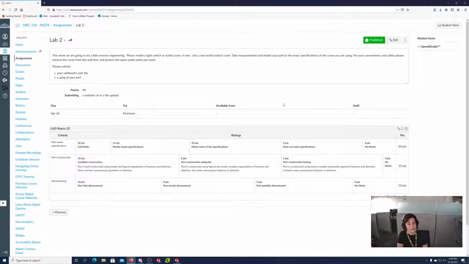Pretty straightforward. Cool. All right. So now you know how to make things three-dimensional, so you'll want to sketch the 2D shape of your cover, and then you'll extrude it to make it an actual 3D part. And if it has rounded edges, you can use that fillet feature to round the edges off a little, and so on and so forth. So should be pretty straightforward. And as always, message me with any questions, and come into the lab if you need to. I'm here every Wednesday.